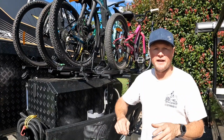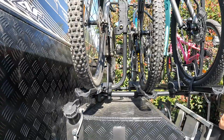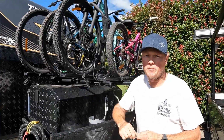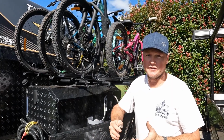Righto guys, so it is really that easy. It only took 5 seconds to put those 4 bikes on, did you notice? That's a 29-inch all the way down to a 20-inch push bike. Super versatile. There wouldn't be too many bikes you couldn't fit onto them, other than your really small kids' bikes, obviously they're under 20-inch.